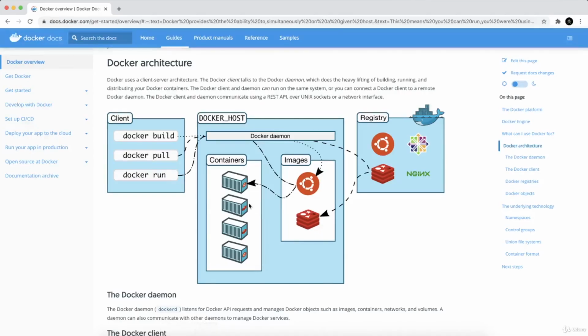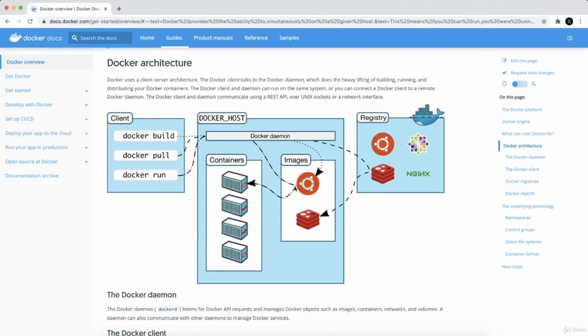Now let's have a look at the Docker architecture again. This is something we already saw, but now it's practical, so it's better. What we issued from the client is docker run. We issue it, and the Docker host, or the Docker daemon, receives it and checks.